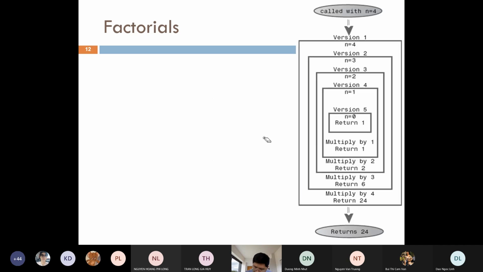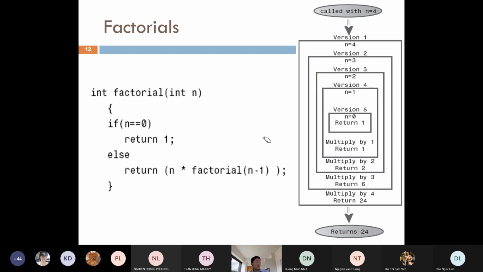Now if we put it in recursive format, it will be like that. You see we have to call the function many times. We have to keep a copy of the variables everywhere. Is that good?